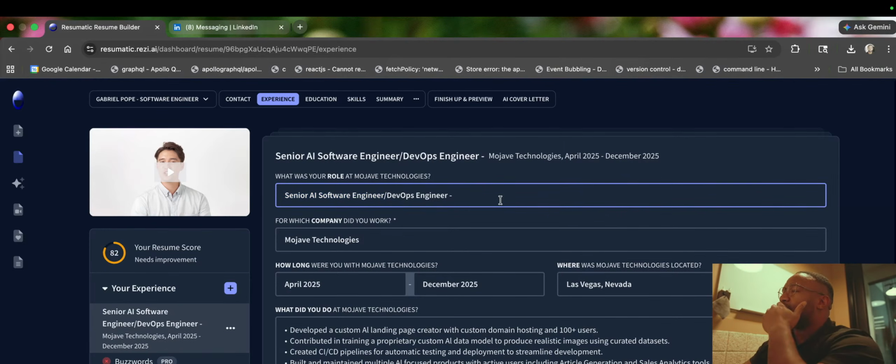So what I'm gonna do here is, I already did the senior AI engineer. The primary thing we want to do is two things. One, we're gonna be explicit about the technologies that you use, right here in the title itself. Part of that is because it makes you easier to find. It also catches their eye more.